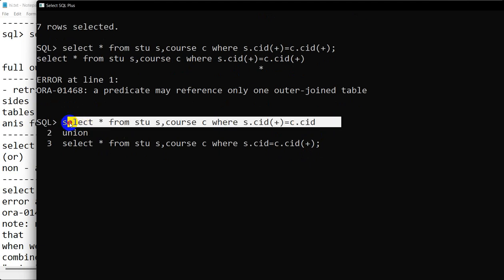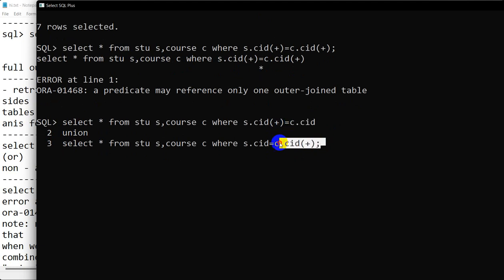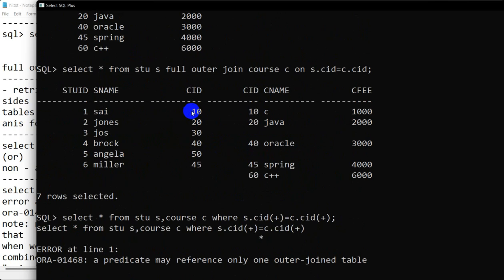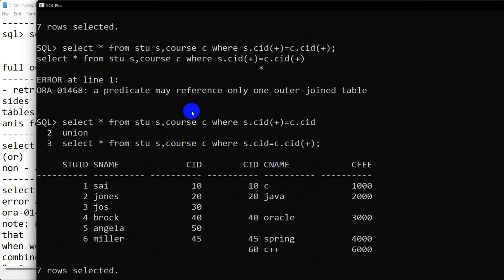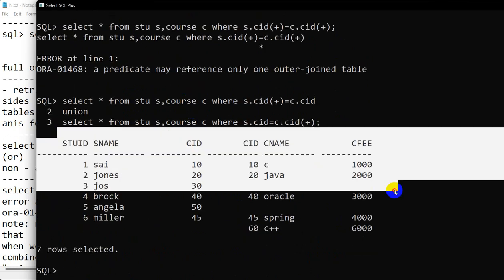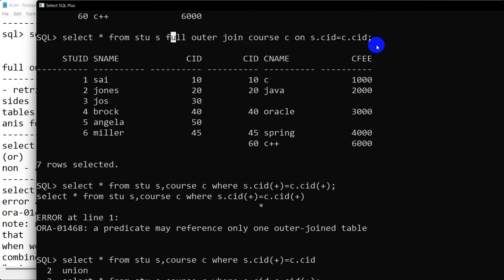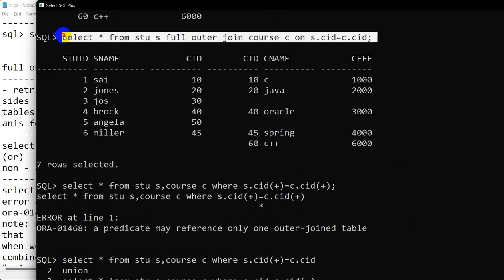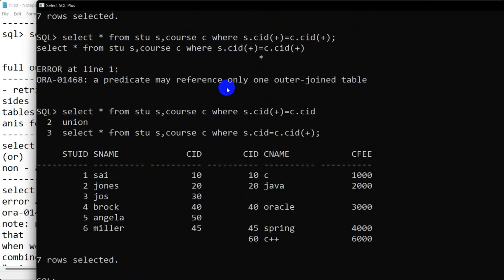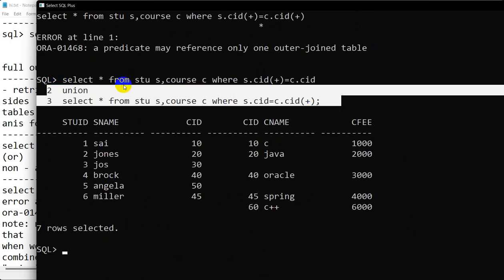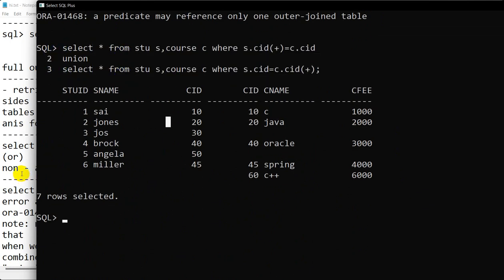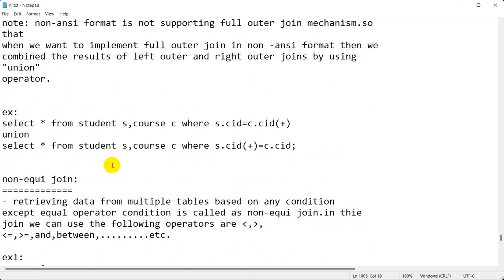So the result of the right outer join union left outer join will give us a full outer join. If I execute this, here you can see this is the result and this result is the same. The only difference is this is in the ANSI format and this is in the non-ANSI format. So this is about full outer join.